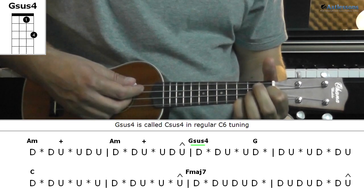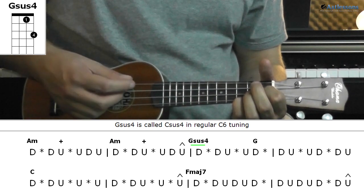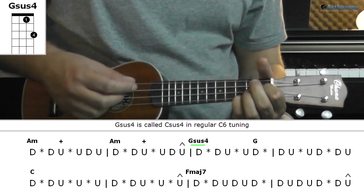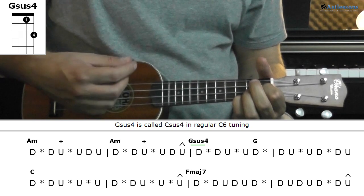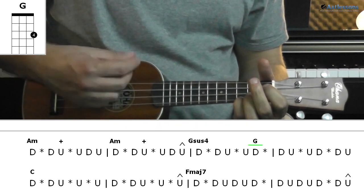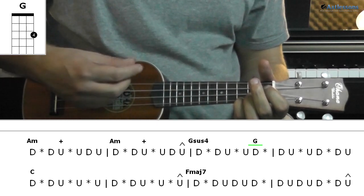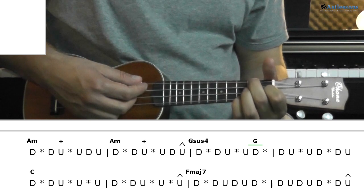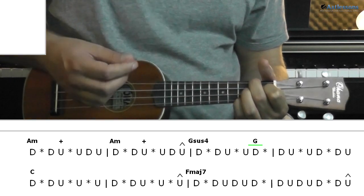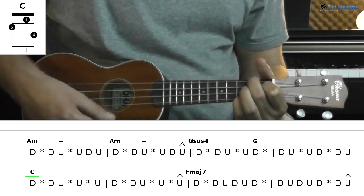Then for G sus 4, we leave these two fingers and release the other two. On the 3rd down strum, you also release the index finger, making it a G. Then you add these two, making it the 2nd variation of C, and play this pattern 2 times.